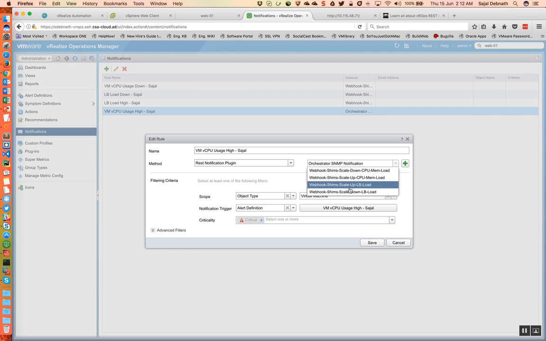This is my VM CPU usage high, so scale up based on CPU memory load. I can use the same workflow, same notifications, for memory usage as well. The object type is virtual machine. Again, the rest of the configuration is the same.